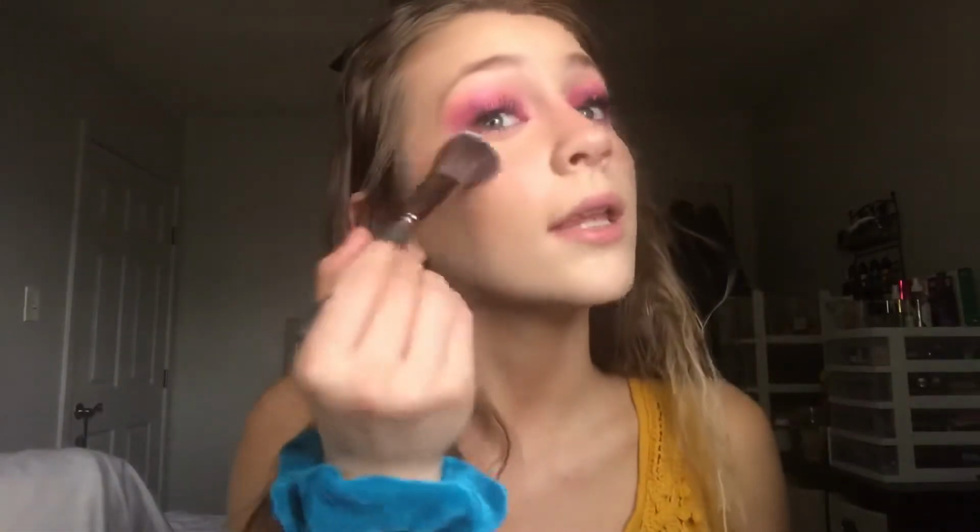See, I learned that Profusion don't play with the pigment in their face products. They only play with the pigment in their eyeshadow. This is the kind of highlight that really will accentuate any texture that you have on your skin, and I have very textured skin. Let me get up and close, so you can kind of see how it's accentuating my pores. It's not something that I am super into.